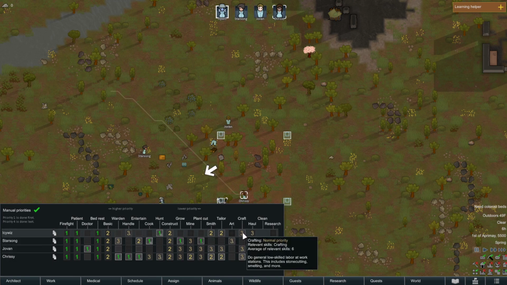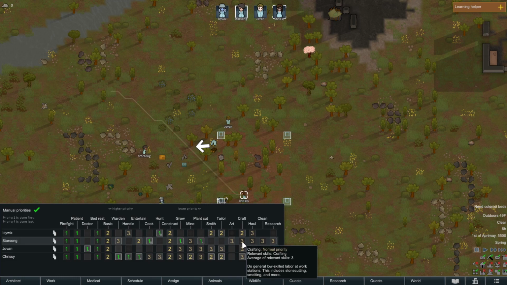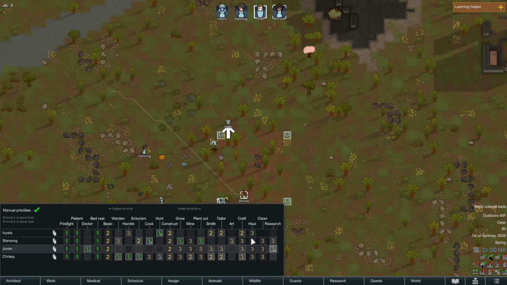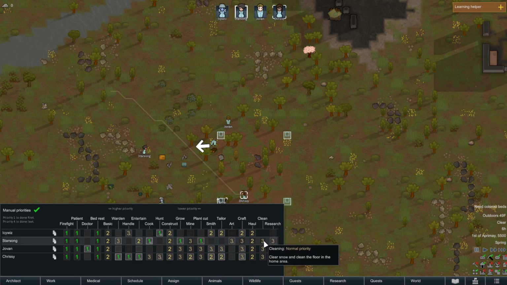Crafting, this is kind of the low skilled building of things, which does use the crafting skill, but it's, you know, like stone cutting and smelting, it's not as important, and it is not as skill dependent. So maybe we will stick a 3 on that for Starsong because those are all things that we will need to get done. Okay, hauling. And this hauling and cleaning, and apparently, as an adventurous youth, Icy Wiz won't clean. How about that? In that case, we're going to add a couple other things up here. I didn't know that. All right.